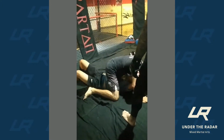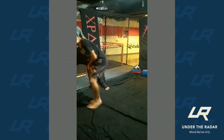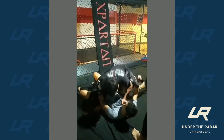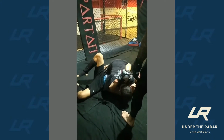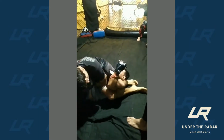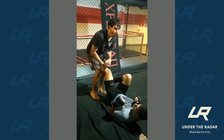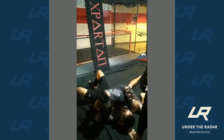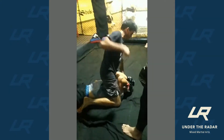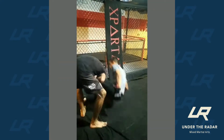Then making sure the side control is switching right on time, and then getting the mount position, securing the mount position that Cesar Gracie teaches. I believe it is one of the greatest mount positions in the game. You can check Prime Time Jake Shields when he dismantled Dan Henderson. He destroyed different adversaries. Ground and pound a little bit and then switching to a basic arm lock from the top.